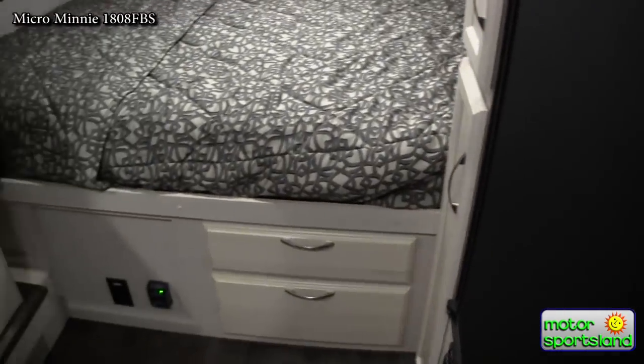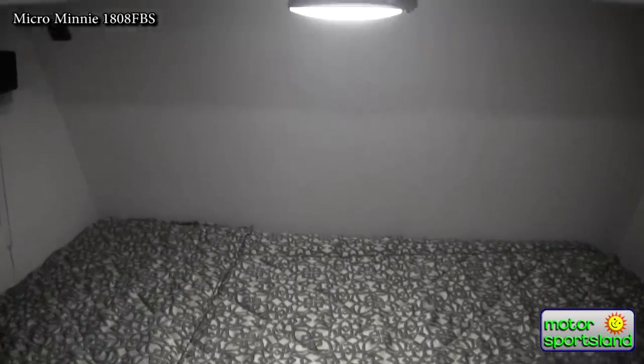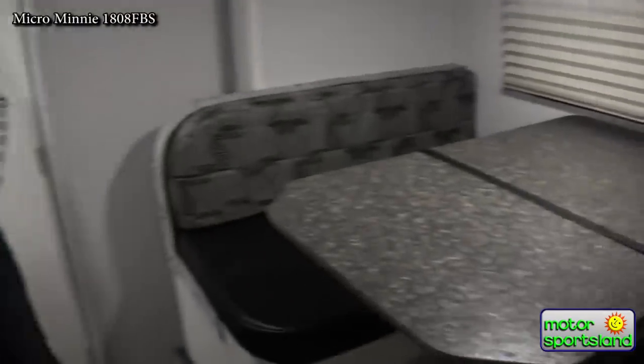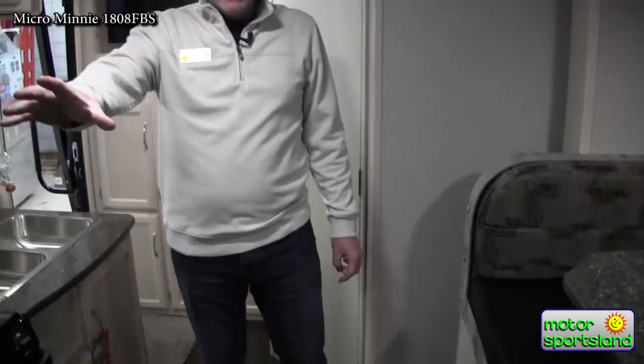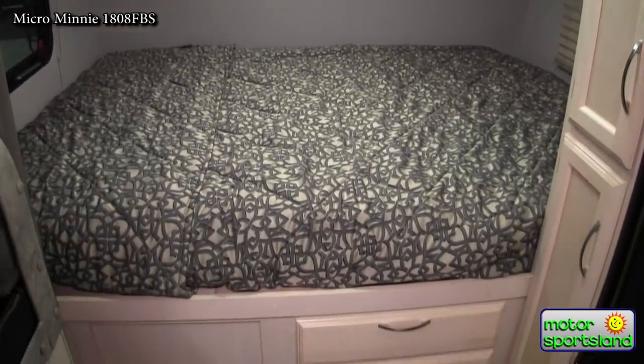You've got the bed up here, queen size bed, which is really nice. Lots of room to get into that. This is a smaller trailer, not trying to magically be a huge trailer, so it doesn't have the walk around queen bed like the bigger trailers, but again, we're only 20 feet long and we only weigh 3,500 pounds, so you know, you're gonna have to have a few little compromises there.